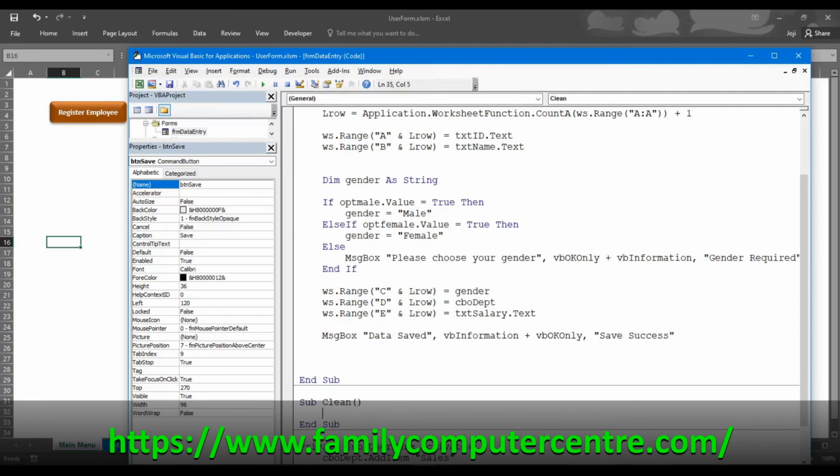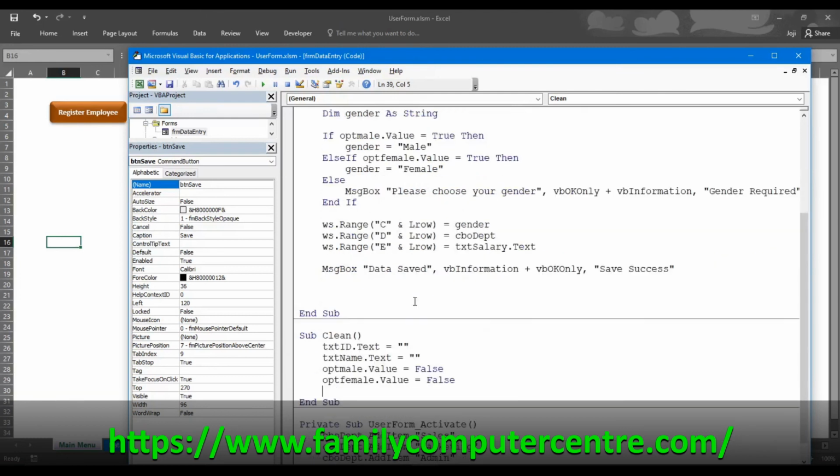Then txt id dot text equals nothing, txt name dot text equals nothing, then opt male dot value equals false, then opt female dot value equals false, then cbo department dot text equals nothing, then finally txt salary dot text equals nothing.